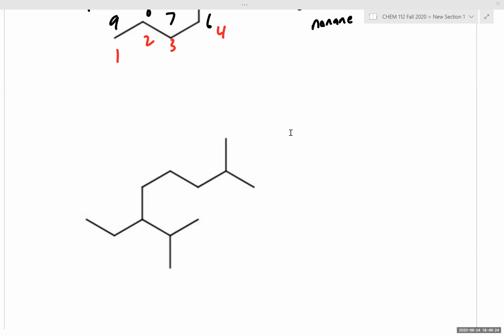So I really encourage you to try using the annotate tool to physically write out your carbon numbers. Let's try to get a name for this compound, and I'd like to see a few responses in the chat or verbally. If you have any questions, don't be shy to ask either in the chat or verbally. The more questions you ask or the more proposals you have for the name of this compound, the more I can provide directed feedback. We'll discuss this example in about 3 minutes.